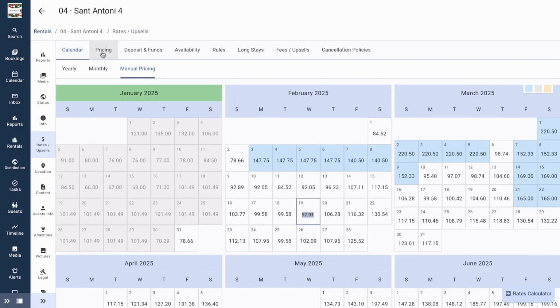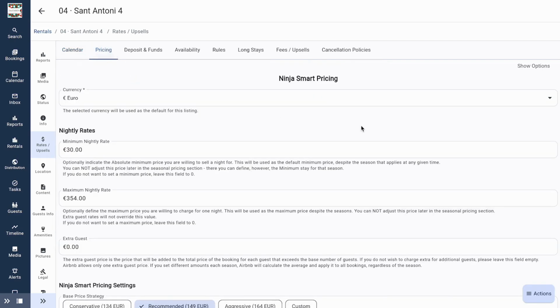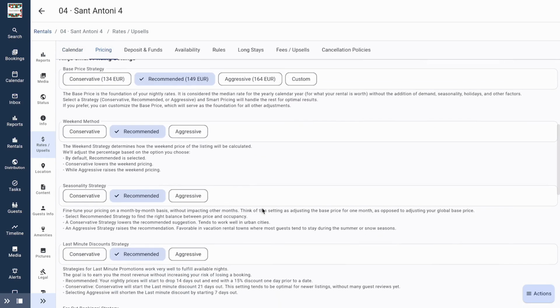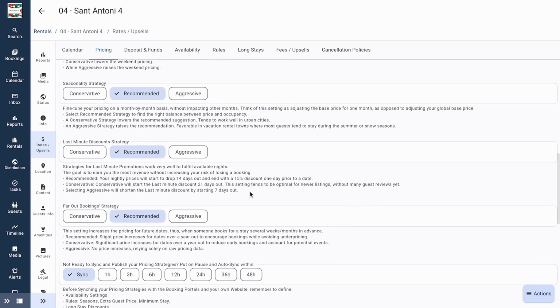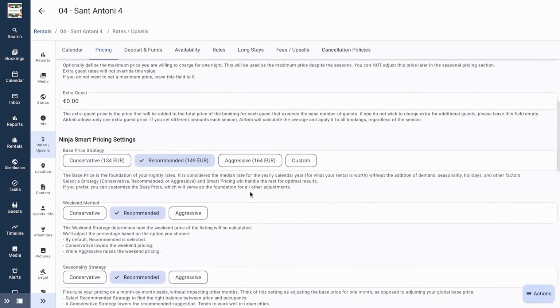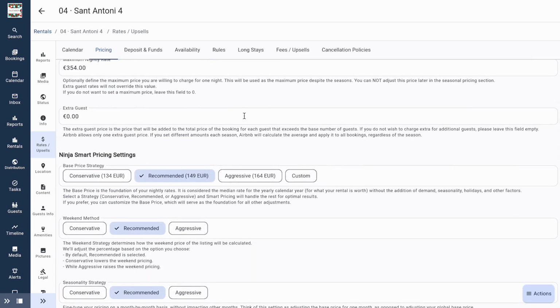Now, on top of the smart pricing, this smart pricing doesn't have any seasonality, okay? It's all based on the algorithm, the data points that we are using to reach each one of the amounts, the demand on the region, everything else.